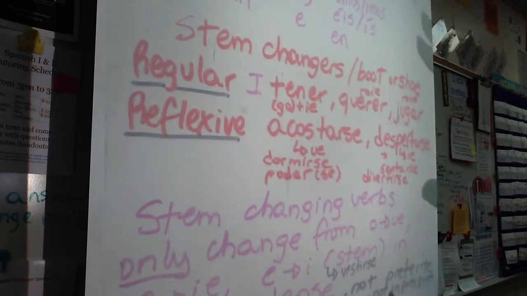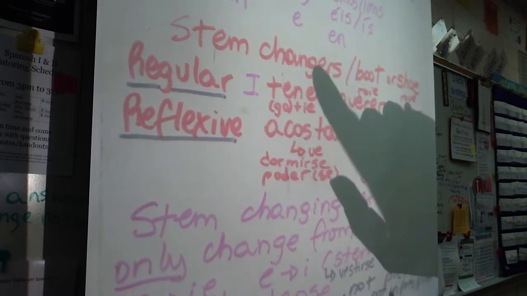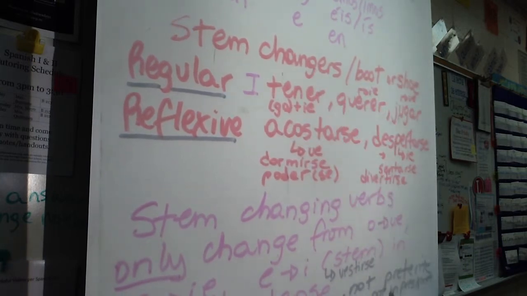Now, in Spanish 1, and with some of our reflexives, we talked about some verbs that were stem changers. Grammar books call them stem changers. Your book is a very interesting book, but it calls them radical change verbs. I don't think it's that radical, but I call them boot verbs because that's what helps you remember where the change takes place. Doesn't matter what you call them as long as you know what happens to them. In Spanish 1, we did tener. Anybody remember conjugations of tener?